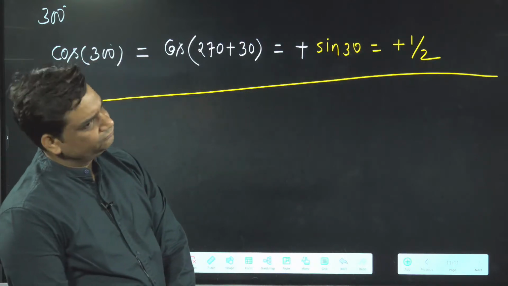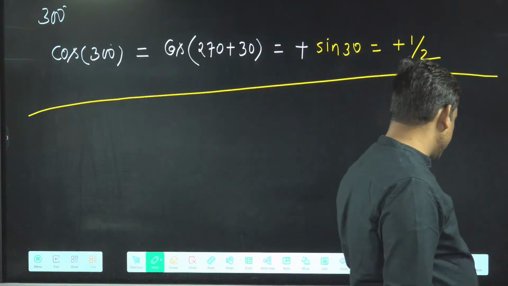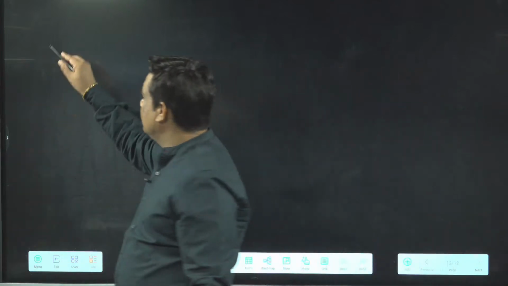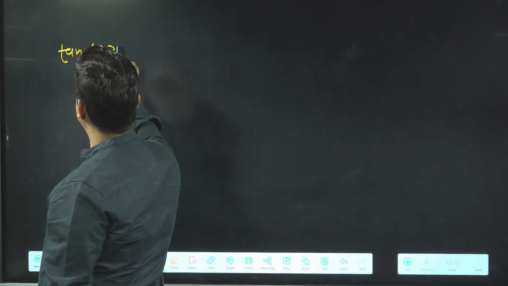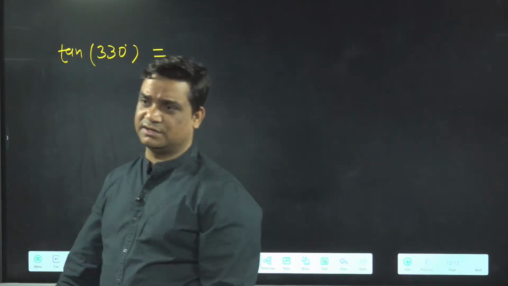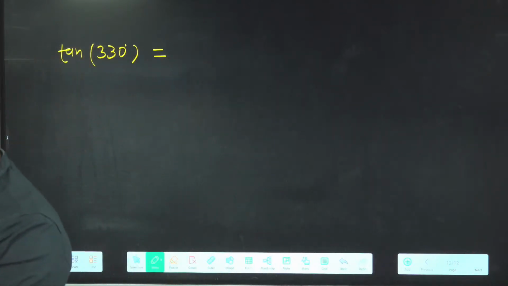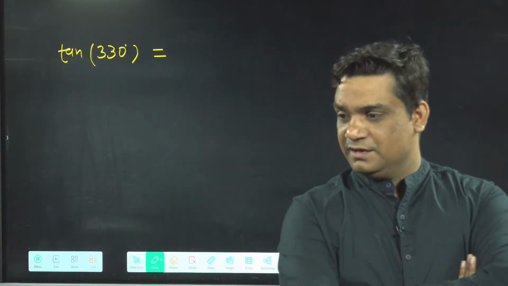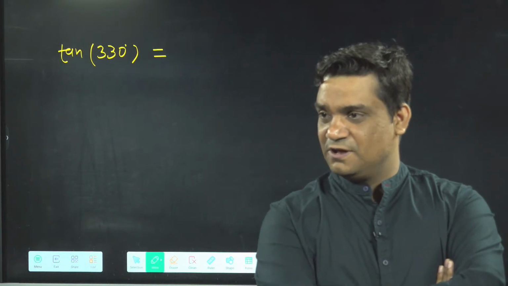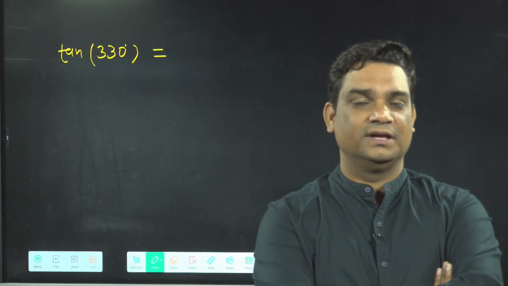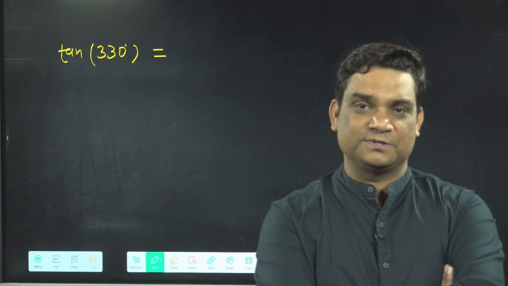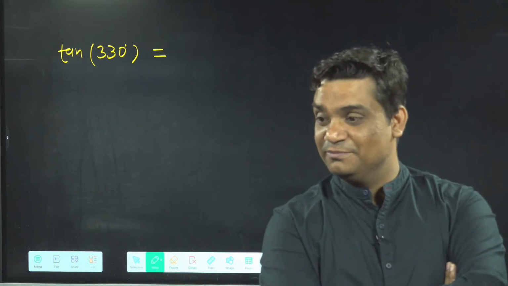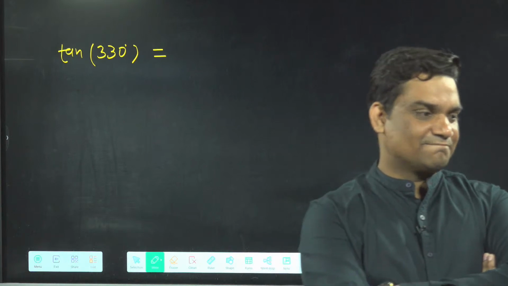Next one. One last I can take here. This is tan 330. Tell me fast. What is the answer for this one? Tan 330. What is the answer for this one? Are you taking so much time? You will have just 30 seconds to solve one question in the final examination. Within 30 seconds, you should be able to solve, read, and bubble also. Then only will you get full marks, 200 by 200.